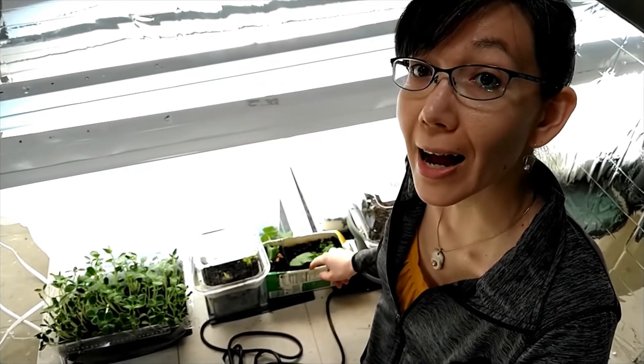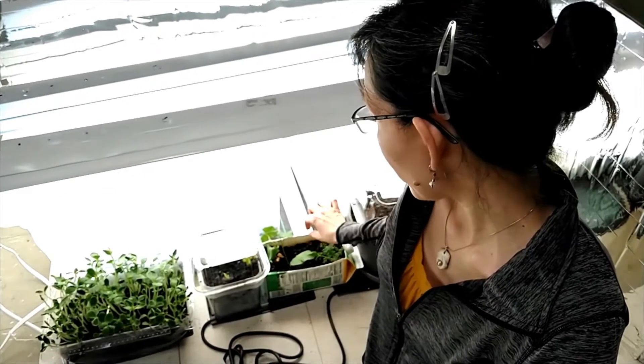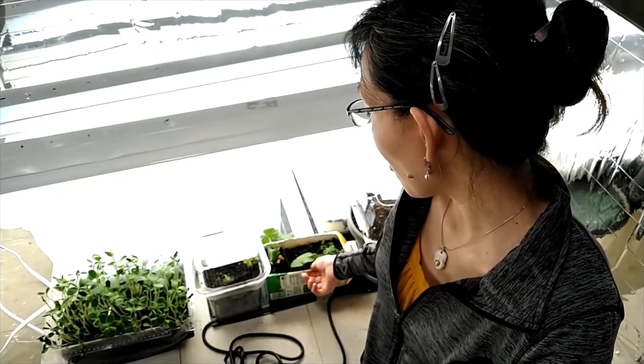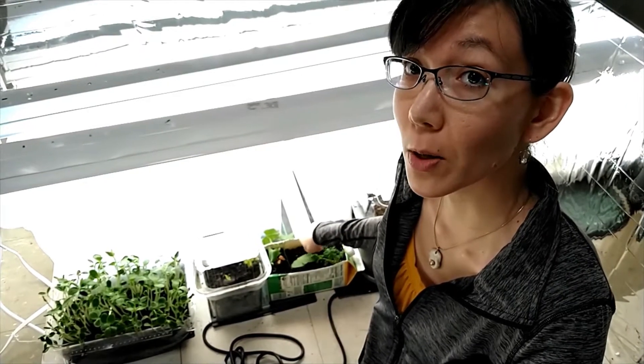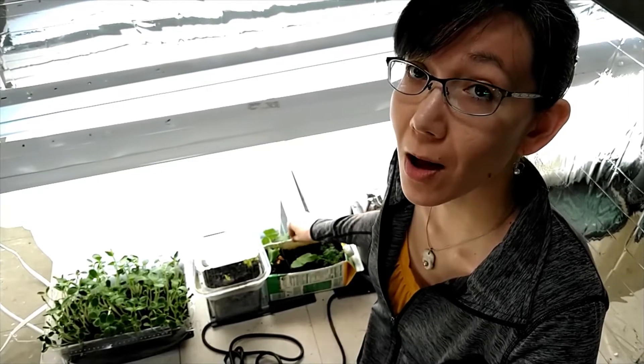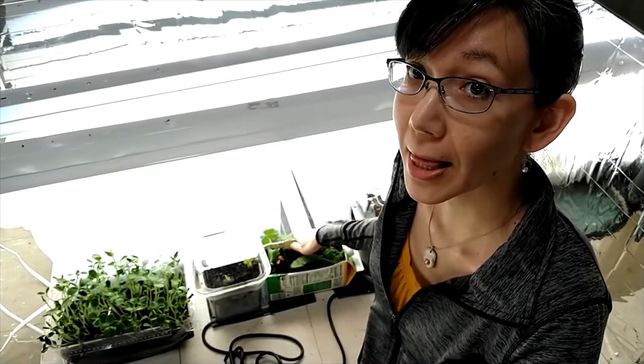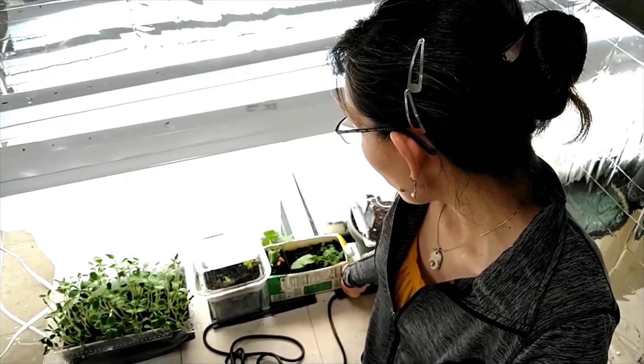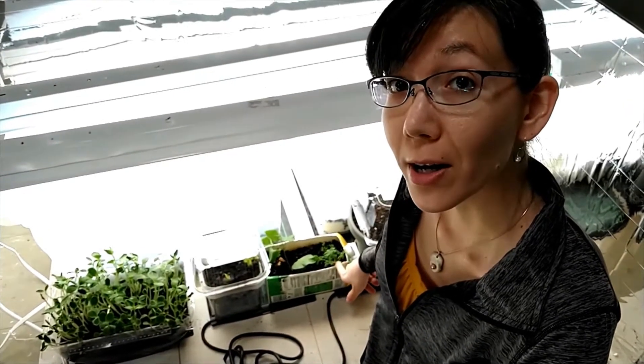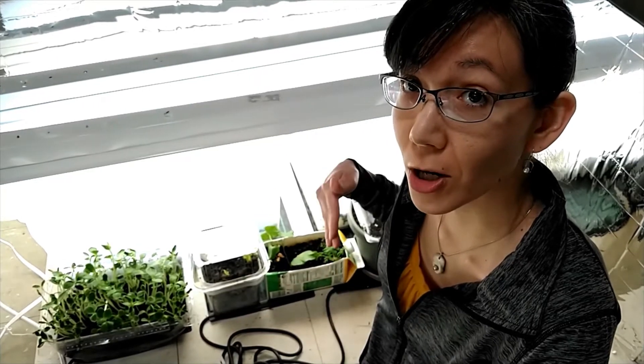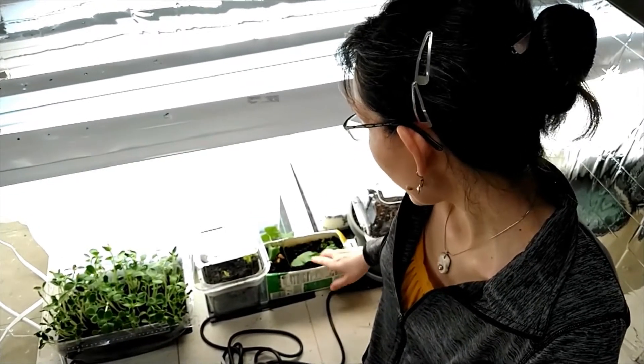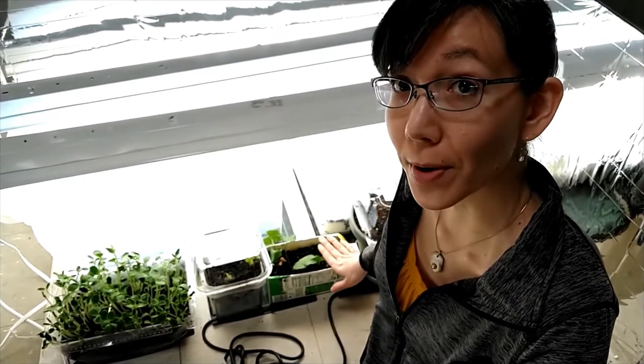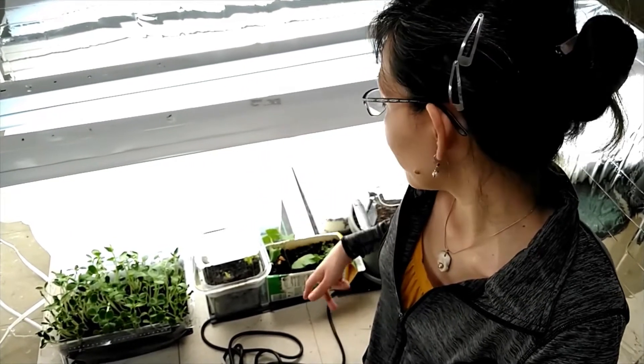Something I've also done is you can see here, I have not planted all the way up to the edge. I've left about an inch, maybe half an inch on top. That will prevent me from when I'm watering it, it'll make sure that this upper edge, which is exposed, stays dry. Because if I start getting this wet a lot, that's going to encourage that to break down. So by protecting that exposed edge that helps protect the integrity of the entire container. I will be moving these outside later. I have some carrots right here that I just had from grocery store carrots. I just chopped the top off, have it in the dirt, and it's growing right now.